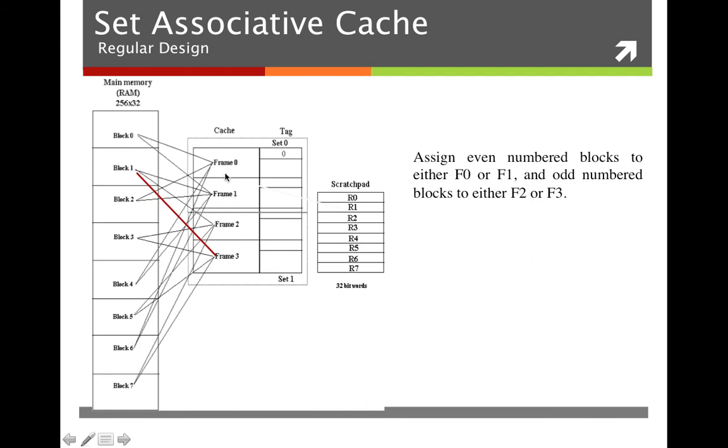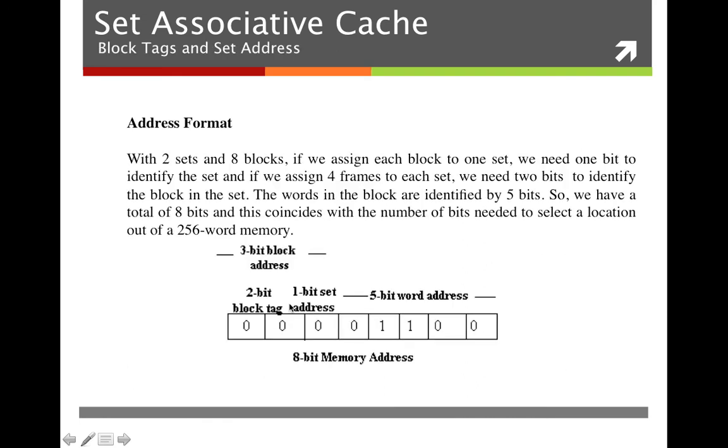Now, block 0 could be in frame 0 or in frame 1. So basically what we're saying is that our block 0 is either associated with 000 address or 001 address, if you like. That's how you'd like to think about this. Frame-wise, this is how these frames are. Actually, 000 will be frame 0, and frame 1 would be 001, but that's not how these 3 bits represent things.